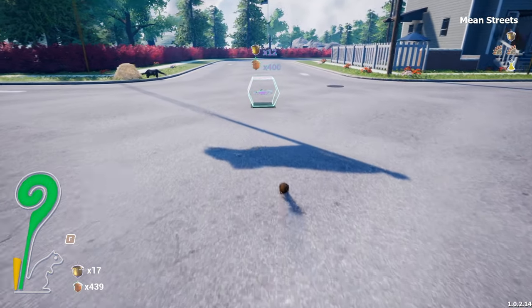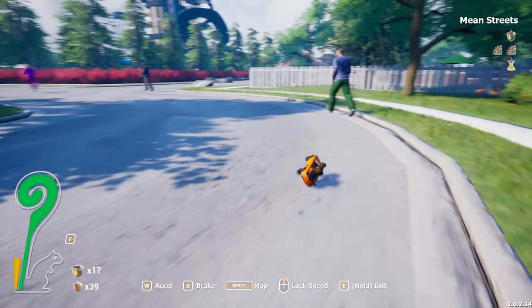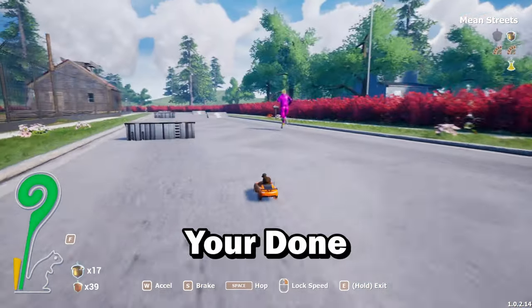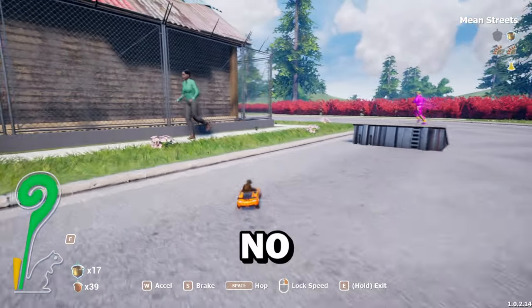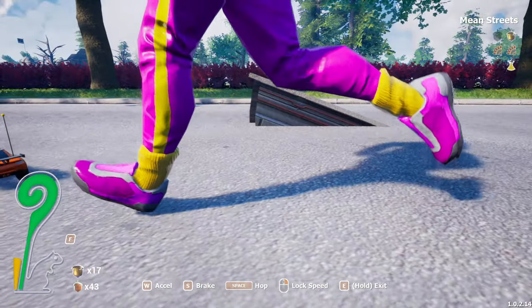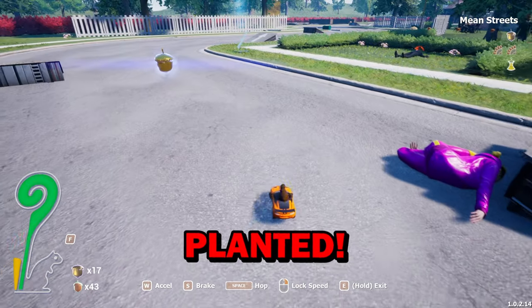Okay, we have enough acorns to get my new whip. Oh boy. Bam! Where do these ramps come from? I don't know. Get out of my way! You're done, jogger. Oh god, I lost speed. No! Come on, come on, come on. I'll stop you. Bang! Oh! Face planted! That's what you get.